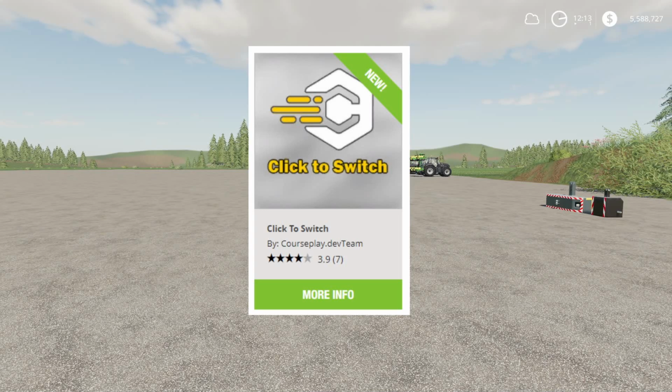A popular feature from Courseplay mod, now available as a standalone version. I didn't even know you could do that in Courseplay. Right mouse click to turn the mouse cursor on or off, and left mouse click to enter a vehicle. So very nifty, very cool if they got that. But yeah, those are a couple new script mods that we have available, and again, they're PC and Mac players only. But yeah, let's go ahead and jump into the rest of the new mods for today.